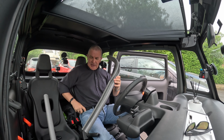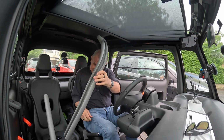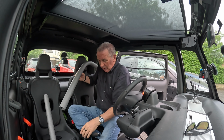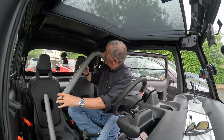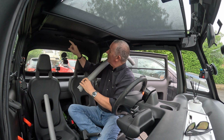Done that on my keys again. Don't know about anybody else, when you get in, do you knock your handbrake cover off? Because I flipping do. So we'll get that in the middle.